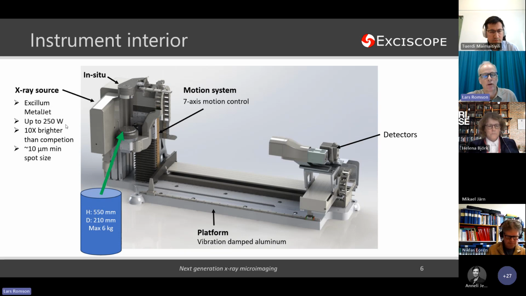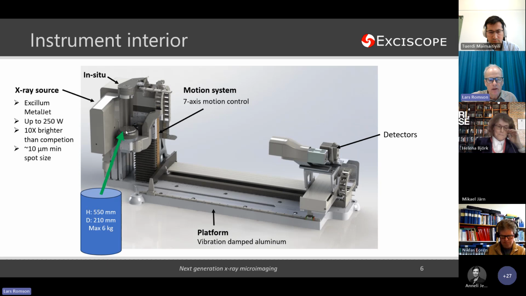We get up to 250 watts of power, and traditional sources may reach 15 to 20, and that can be translated to that we get better images, but also faster. We can do things faster.